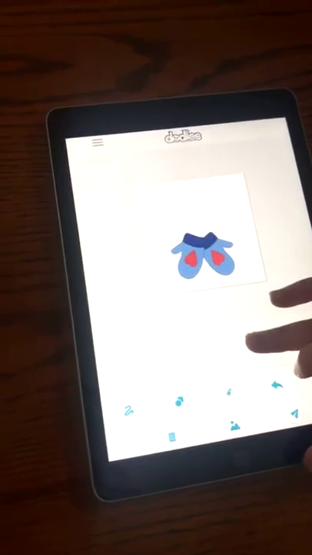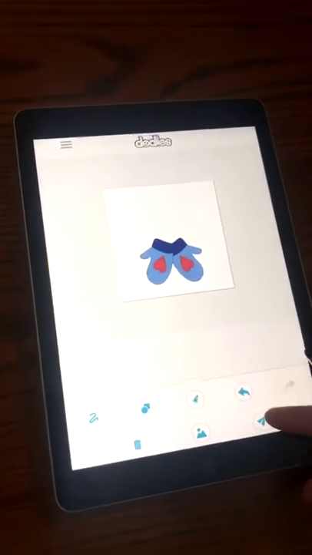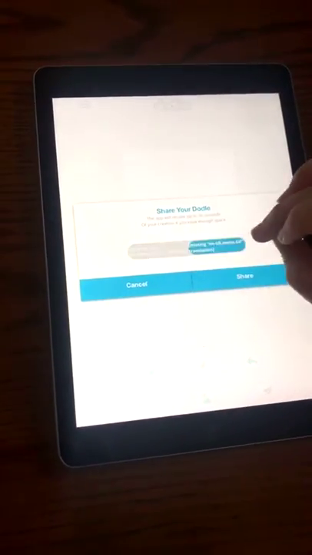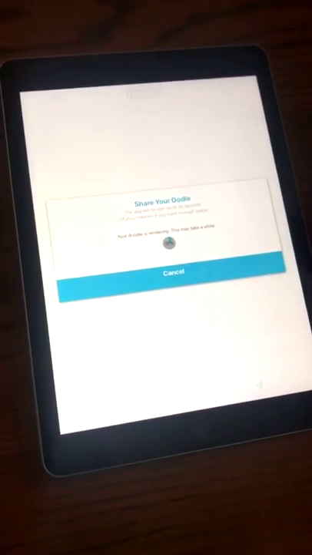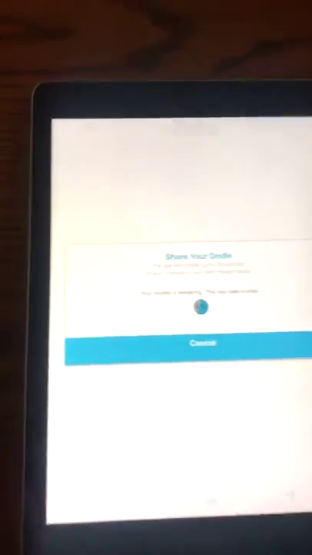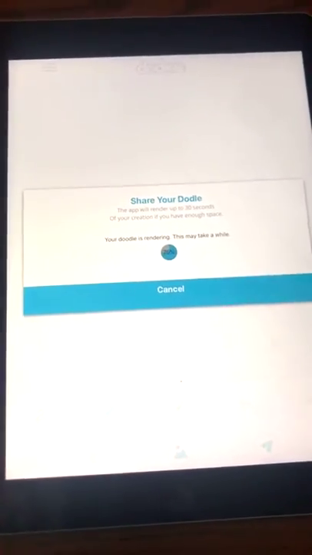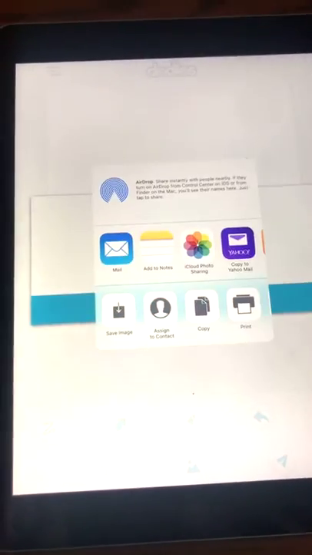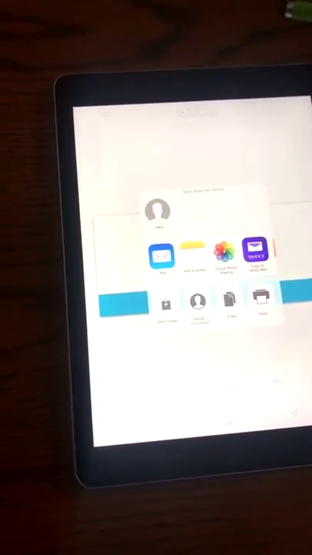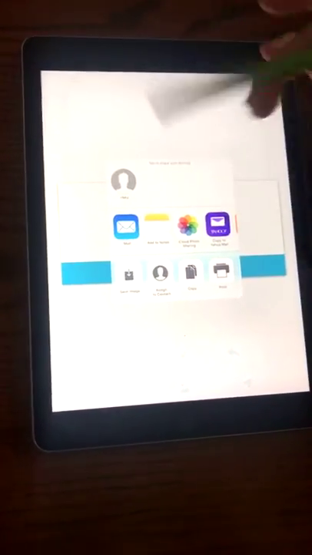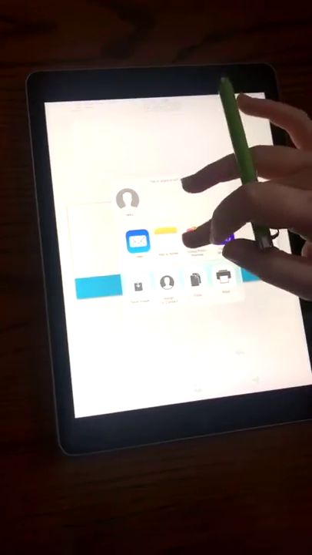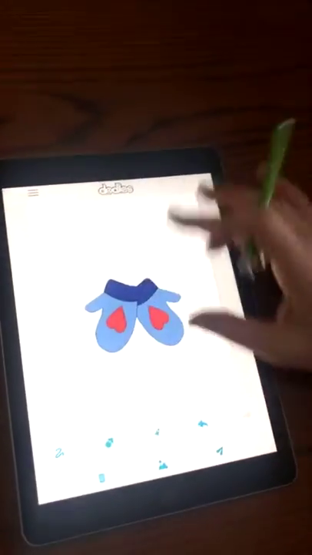If I wanted to export this, all I'd have to do is click this little airplane down here in the corner. It will give you the option to export either as a video or a GIF and you press share. It will render for about 30 seconds and give you a ton of options to send it out so you can share it with anyone. You can send it directly to a person or save it. You can save it, airdrop it, all these different options here.